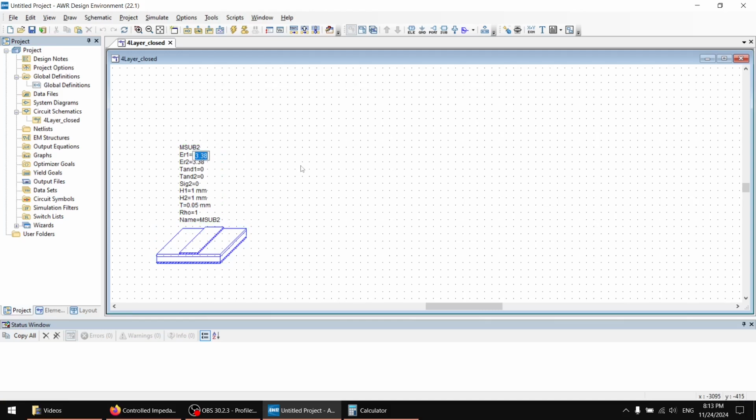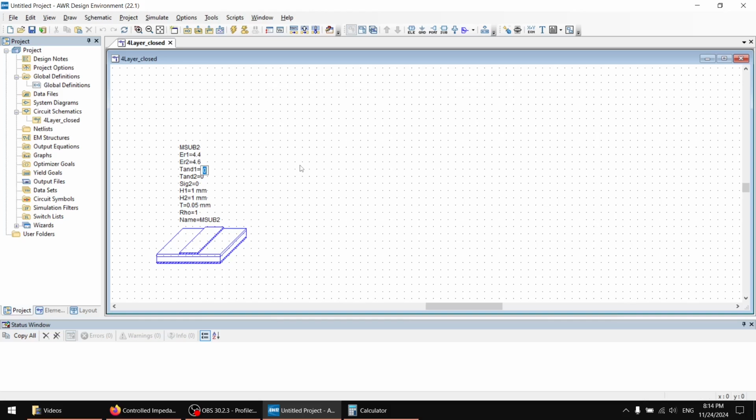Going for the 7628A PCB substrate or stackup layer defined by JLCPCB, I will go for a 4.4 dielectric constant for the prepreg and 4.6 for our core.